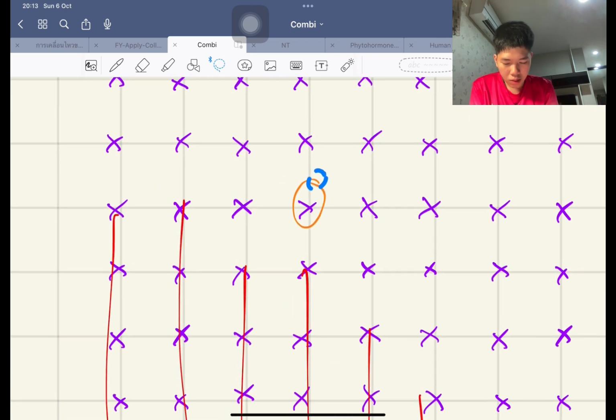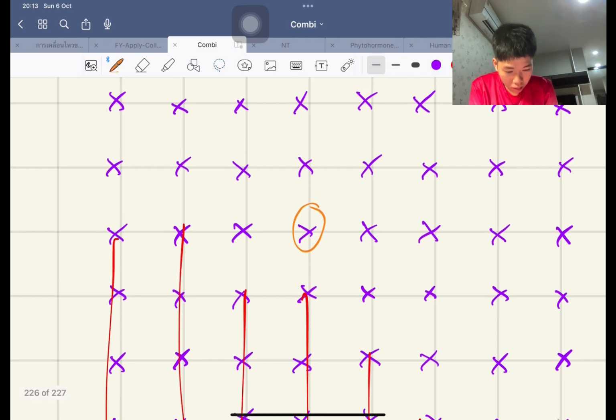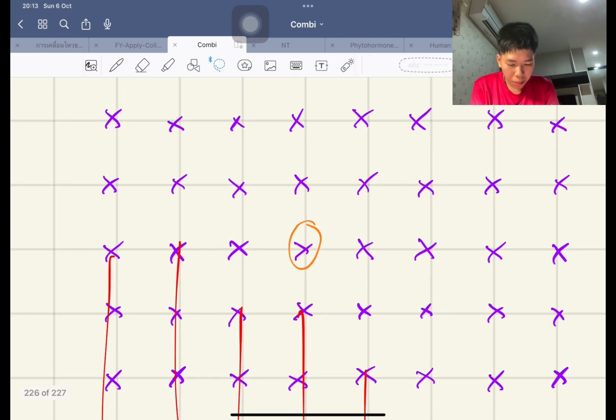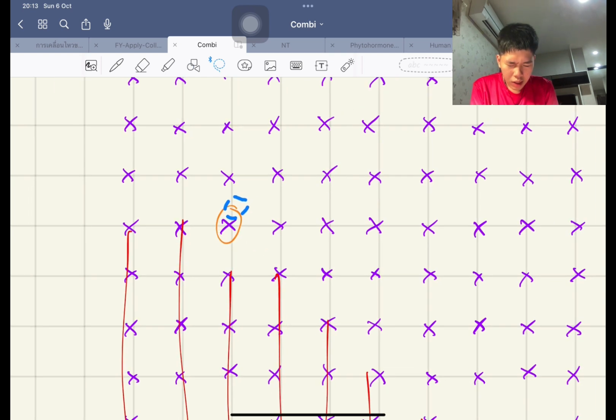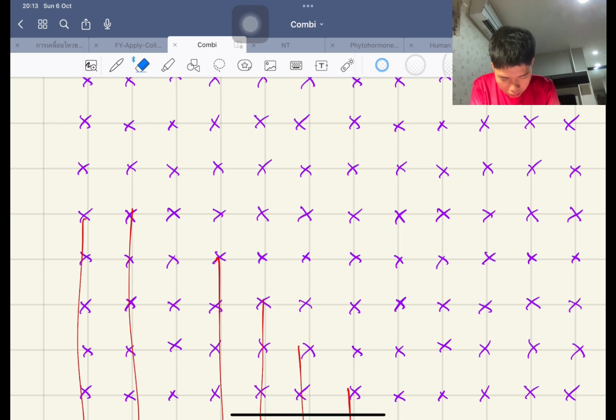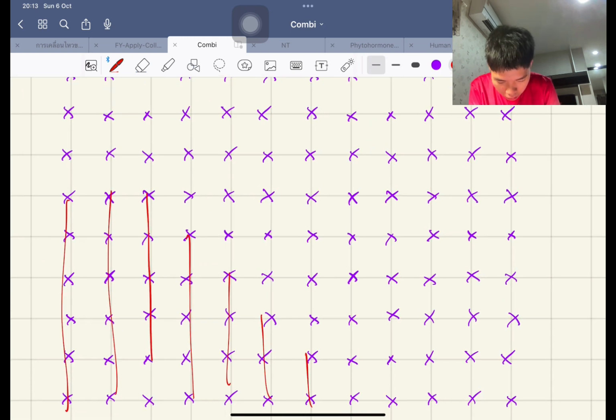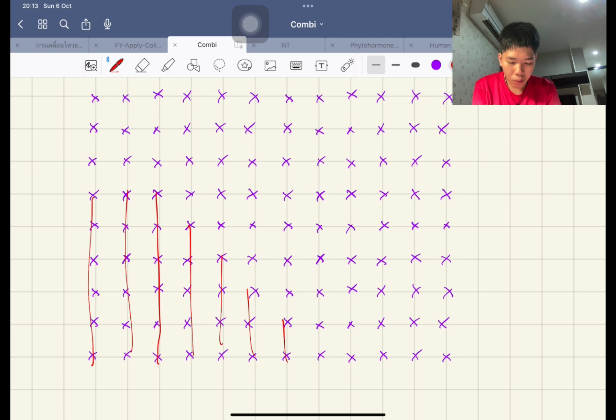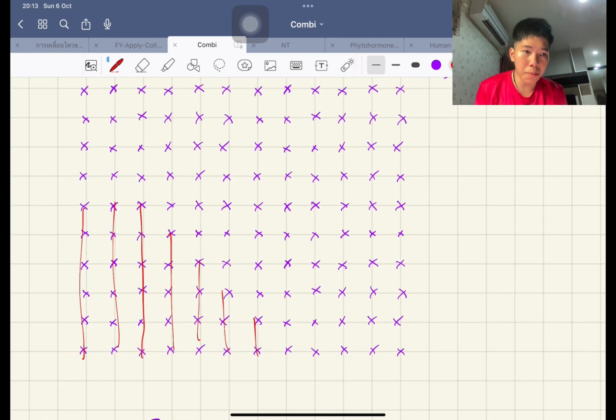But this also fails to create a staircase because we can still go to the left. But the same logic applies here, so we can use the inductive hypothesis to move this one to the left, right? And what happens here is that now it forms a staircase again. Now we have a set of butterflies that have been removed, a set of anti-coordinates that forms a staircase with one more point. So we can assume that the ending configuration, the final state of the butterflies, will have the empty spots forming a staircase.